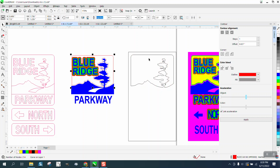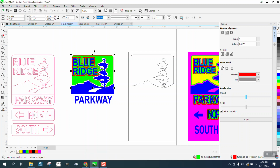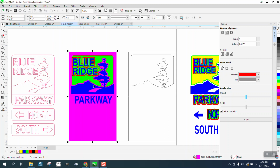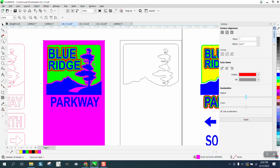And this is going to be our green layer. Go up to Object. When you're doing this on paper, it doesn't really matter. Now I've got a white background, but we're going to change that because when we move the entire paper over there, go up to Order, Back a Page, and you're going to get that back layer of paper. Now, you might want to just do the tree twice because we're running into the letters themselves. So you need to think about that.